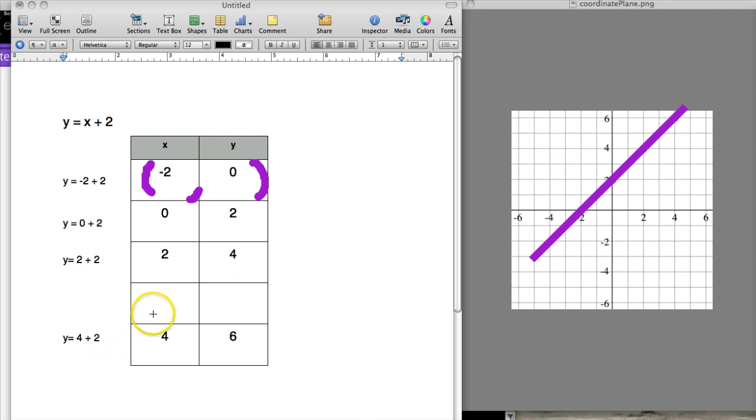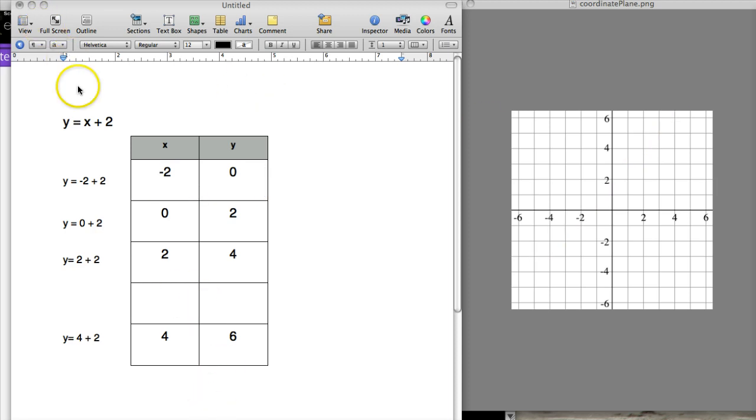So if I was to choose, if x equals 3 and I plug this in, y equals 3 plus 2, which is 5. If I were to go x equals 3, 1, 2, 3, and then y would equal 5, 1, 2, 3, 4, 5, you can see that that point is on our linear equation. And that's what we're doing today, basically connecting the dots.